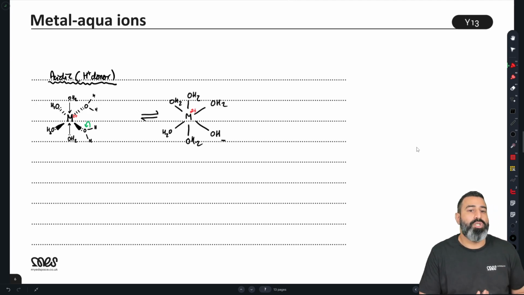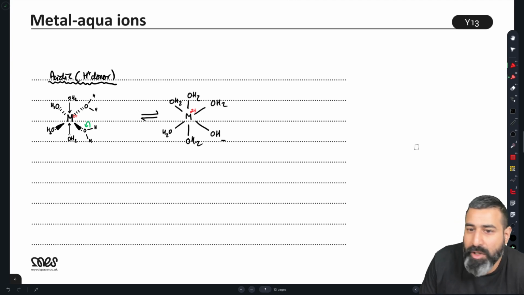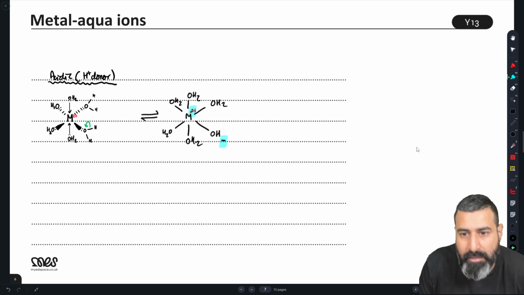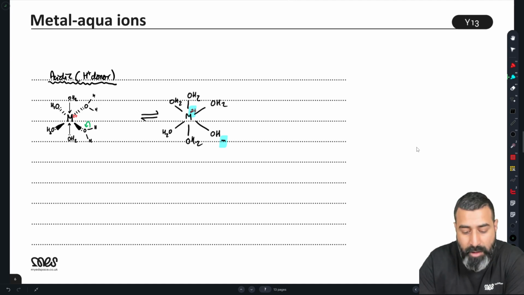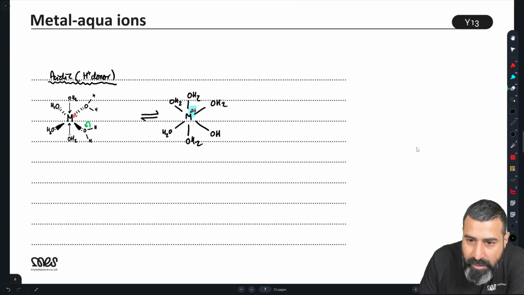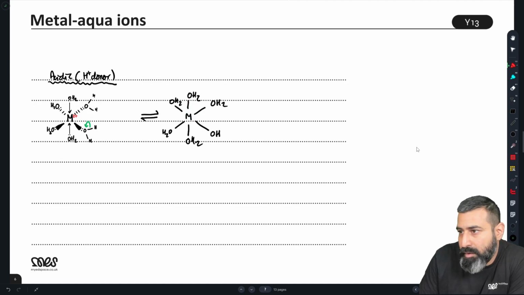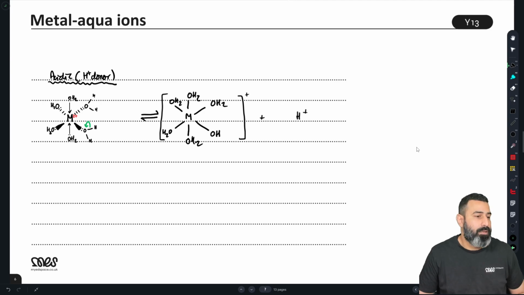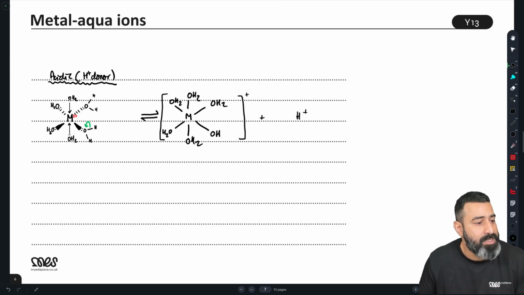So what is the overall charge on the complex now? Well, the overall charge on the complex now is going to be the charge of the metal center, which is 2+, and got to take into account the charge of the OH- ligand. So now this is going to be 2 take away 1. So the overall charge on the complex is +1. So I'm going to use square brackets here. So there is a +1 charge on the complex. Okay, it also gave out an H+ ion as well. So this is known as hydrolysis reaction.